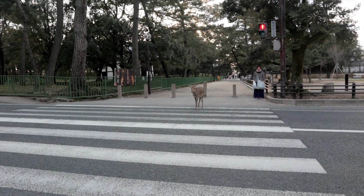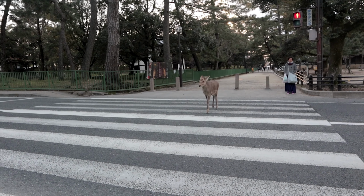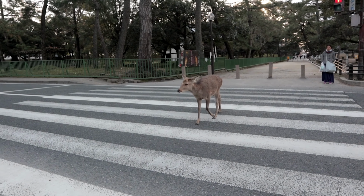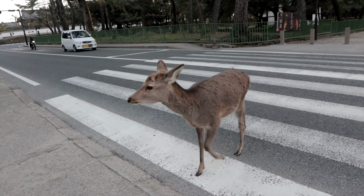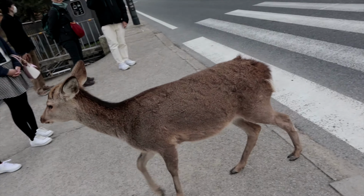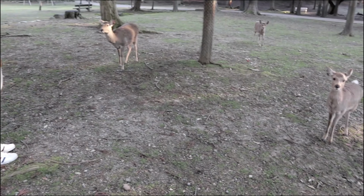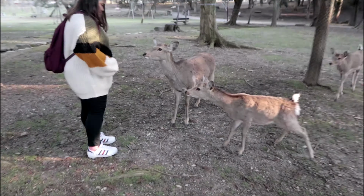We spent our afternoon at Nara Park. According to Shinto tradition and lore, Nara deer were the sacred messengers of the gods, such that in ancient times, killing a deer in Nara was a crime punishable by death. These days, the deer are no longer considered sacred, but to honor tradition, they are considered national treasures, which is why you can see them roam.